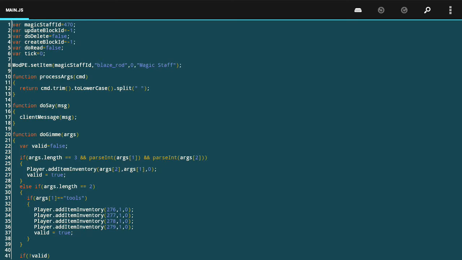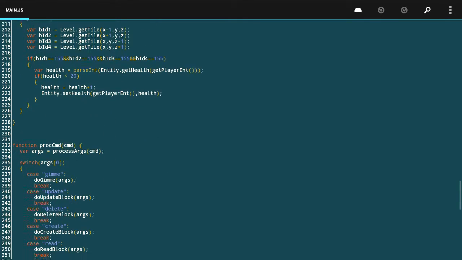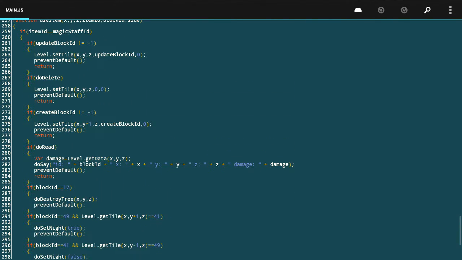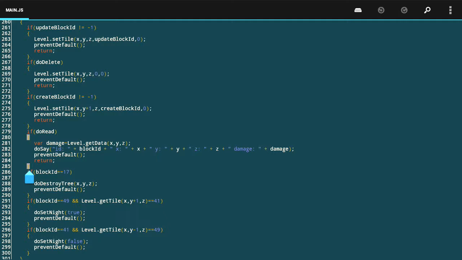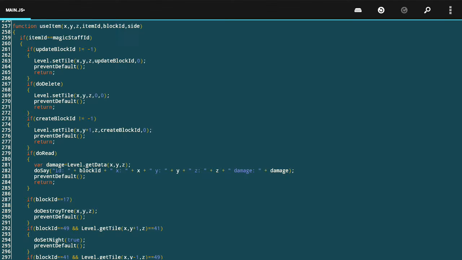So I'm in my code editor, and what I thought I might do would be to use my magic wand to tap on a TNT block that would prime that TNT block and then launch it up into the air where it would explode up above the ground. So where I would get started with that is in the use item method, and I have quite a few activities happening here in use item, but where I'm going to put this would be right after the methods that I created in a previous episode that allows me to use my wand to do create, read, update, and deletes on blocks.